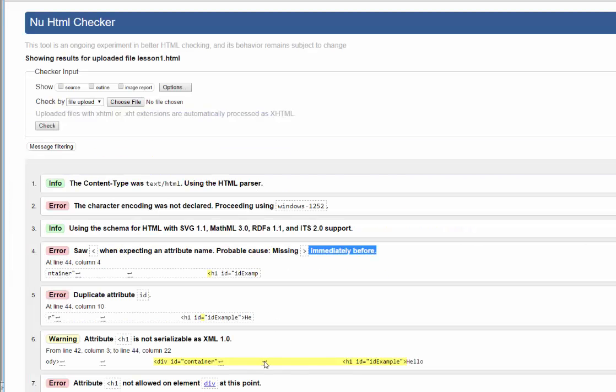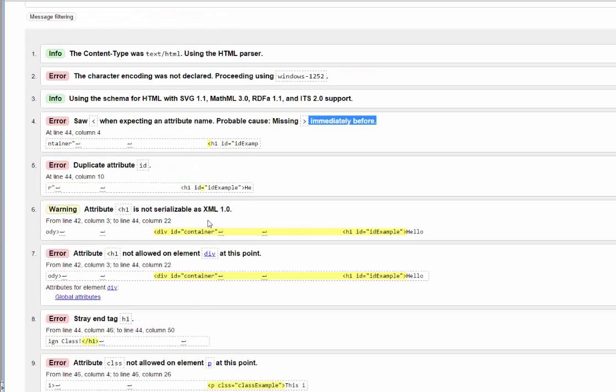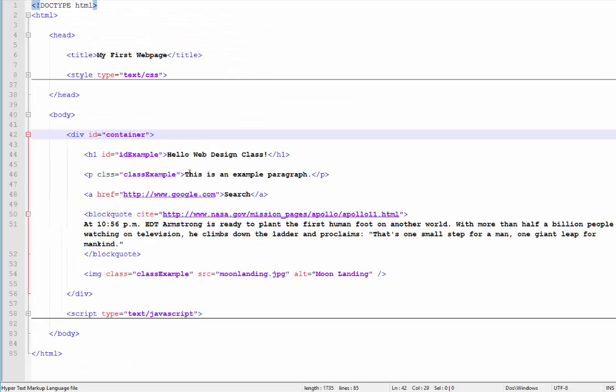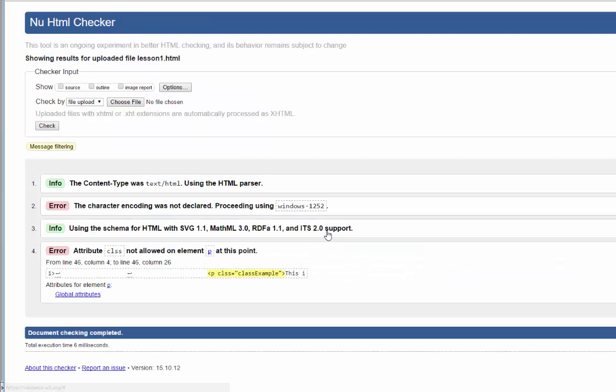Okay, if I go back to that page, I had more errors down here, and that was because I misspelled class. All right, so as I go in here, what I might do is I'm going to not fix this yet. I'm going to save it and rerun the page because this missing could produce more errors in and of itself. So fixing that, I should go back, rerun the page, and now you can see I have less.